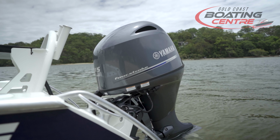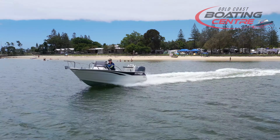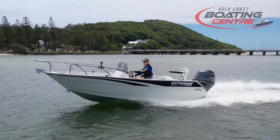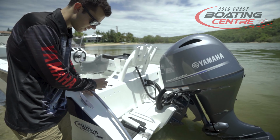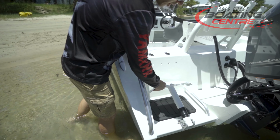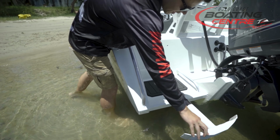We'll show you some running shots soon. We'll get out in the water, but there is no doubt you've got plenty of power behind you. The 115 goes great. Hydraulic steering, of course, but coming through to the back of the transom here too, we have got these addition of the handrails up here, so when you are re-entering onto the boat, along with the standard boarding ladder that you do get too.